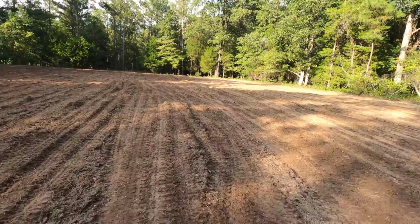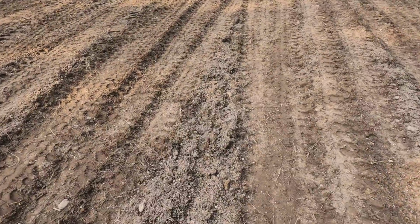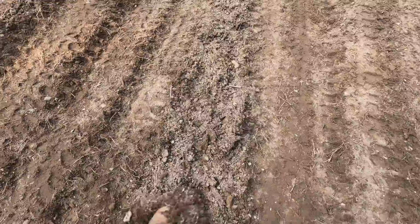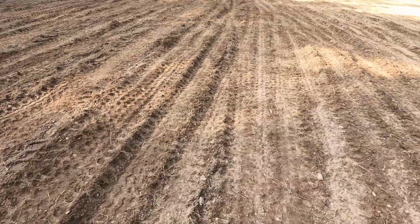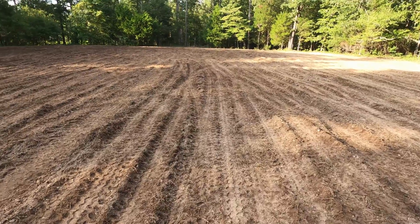And like I said, it's not the smoothest thing ever, but it's pretty good. Some spots where I missed, get a little bit of dirt on that, but overall I think that did a fair job. We'll just kind of see what happens.